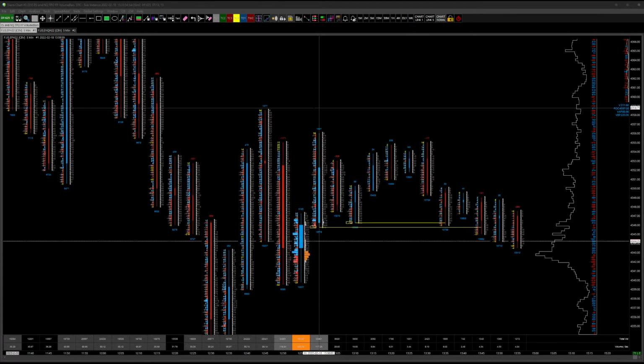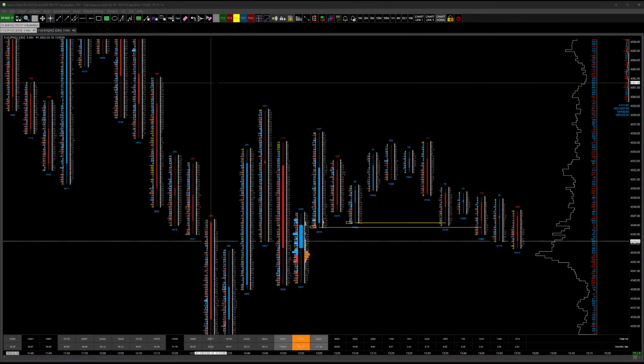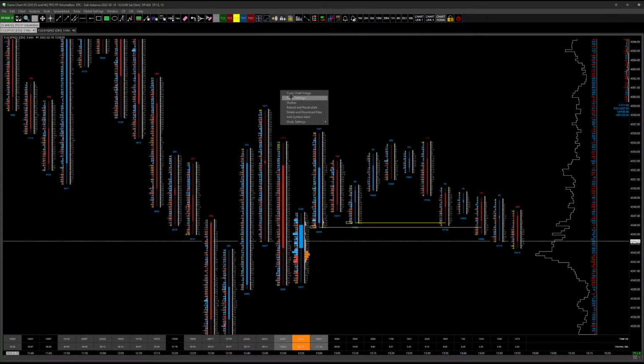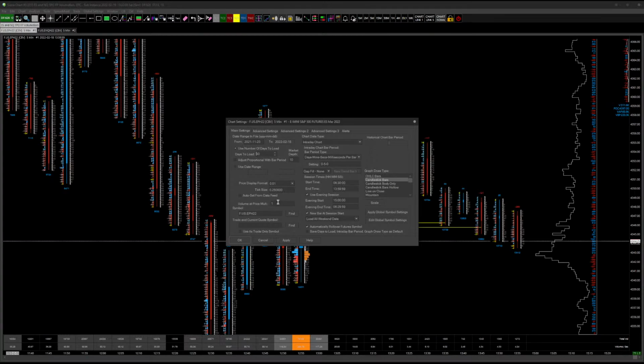Okay, so let's pretend we have a blank chart here, right? We're opening up our chart. We do a new intraday chart. Control I is a shortcut, right? And these are my start times, with my end time. So this chart goes from 6:30 a.m. Pacific Standard or 9:30 Eastern to 13:59, which is an hour after the cash close. That's how my footprints are built.